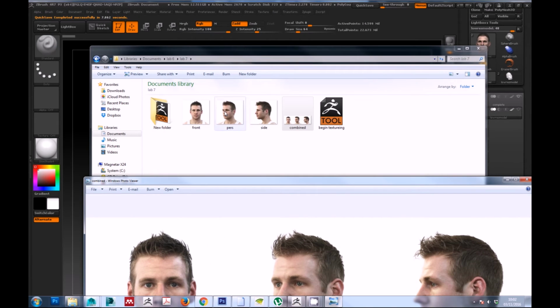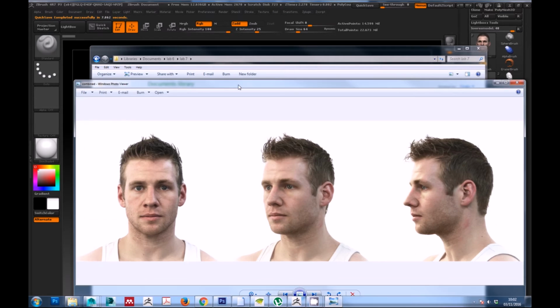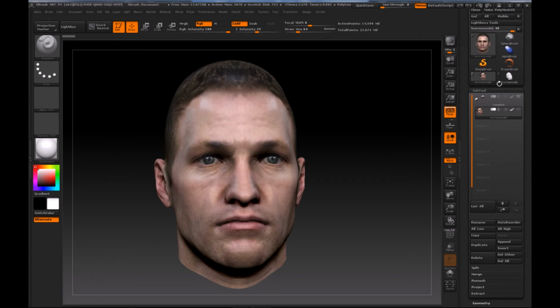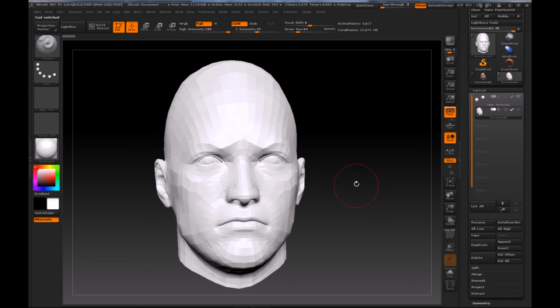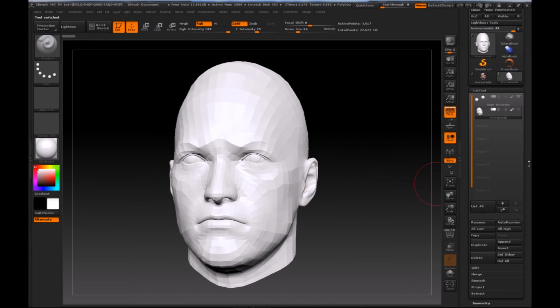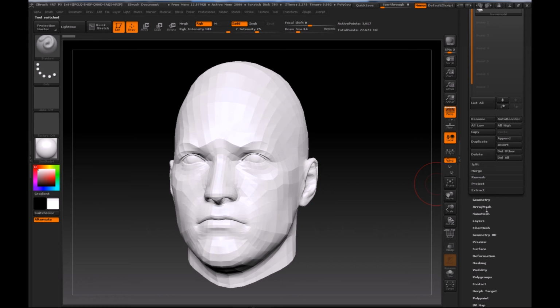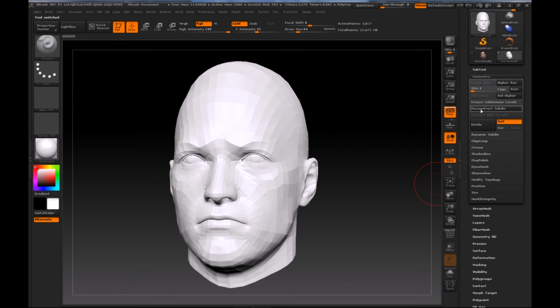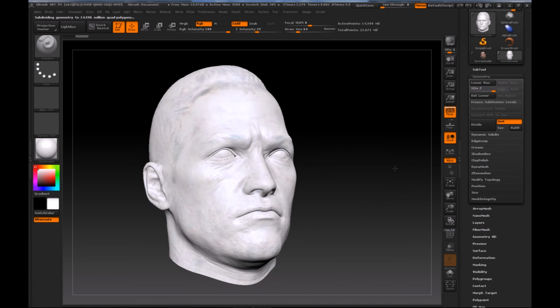And the idea is to then take the detail from these textures, these photographs, and project it onto the model, so we end up with the detail that we have inside that model. So we'll start off with this. And one of the things that I would say is, remember last week's tutorial where we projected the high detail from the high res version of the model to the low poly version. So this is a continuation in some sense.